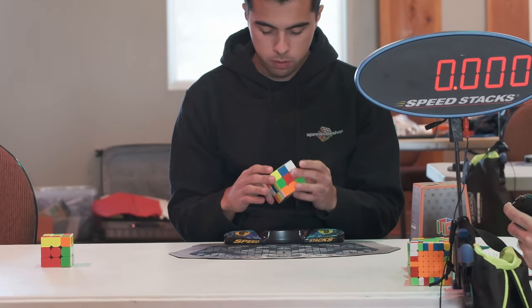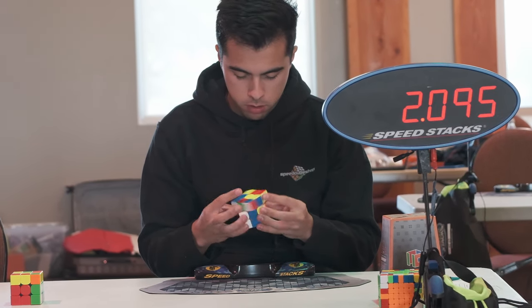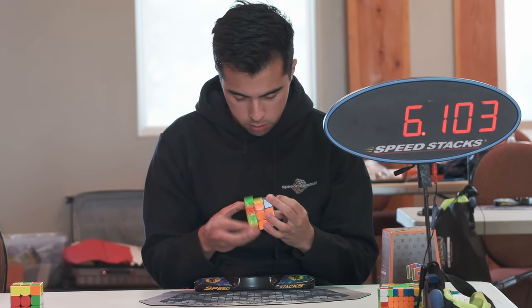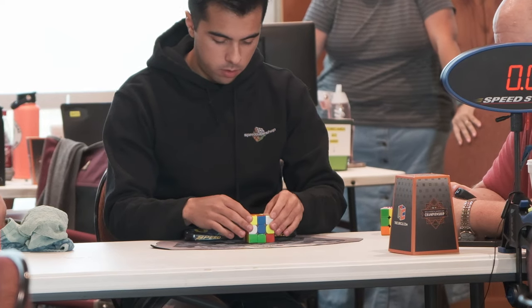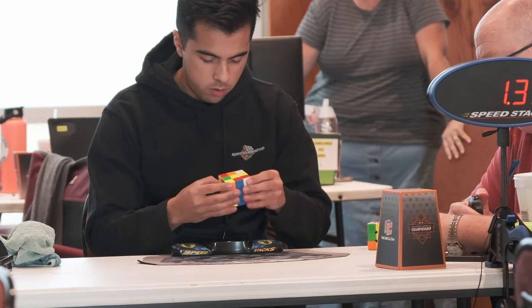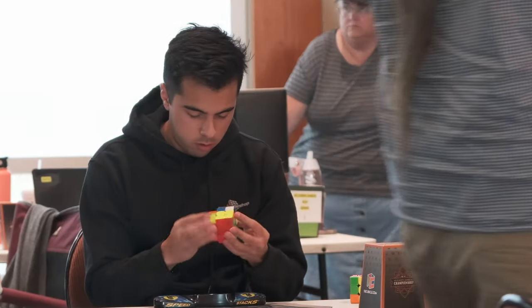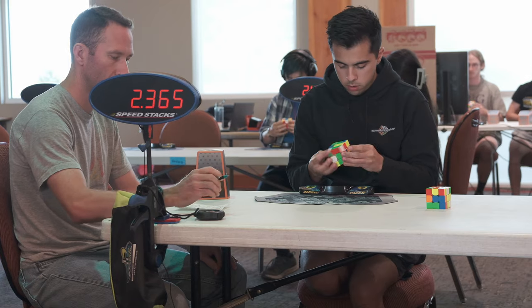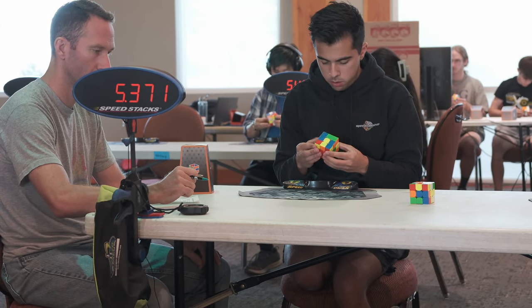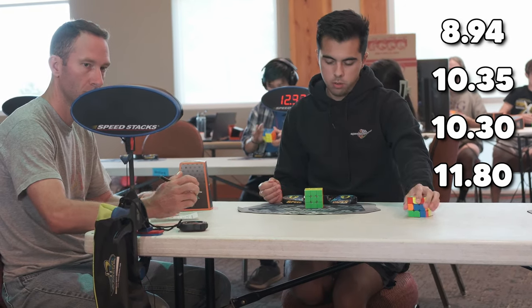After that hype solve I try to focus. There's a fast start with a lot of rotations for the F2L pairs at the end, and I get a Gc-perm — unfortunately — but I'm happy with the execution. The next cross was a little hard to inspect and I don't think I found my first pair easily, but everything was right in front of my face. I get an N-perm and I'm really happy with a 10.3 having an N-perm. Solve number four is pretty huge for this average — I lock up on the second and third pair but end up getting a U-perm.